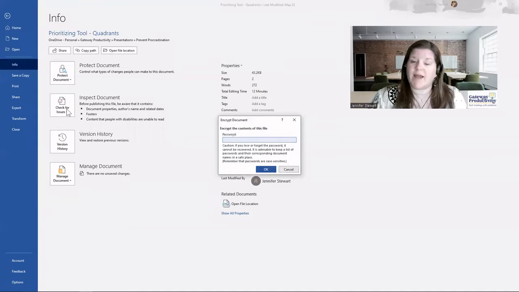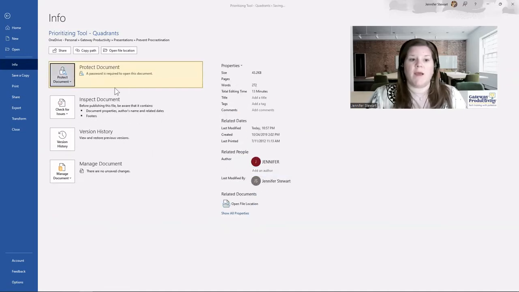So once I do that, it asks me for my password. And we'll do that, and you'll get this one more time. Don't think you did something wrong. This is re-entering the password. You can see right here, even though everything looks the same, you're re-entering it again just to confirm, because once you do this, it will lock up the document and you have to remember that password. And once we click OK, a password is required to open this document.